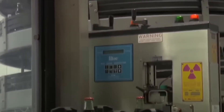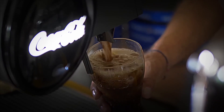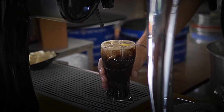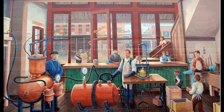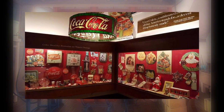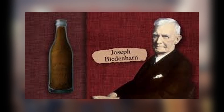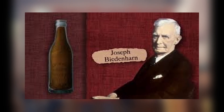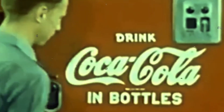Interestingly, in its early days Coca-Cola was sold only in glasses inside pharmacies. But in 1894, a Mississippi merchant named Joseph Biedenharn had an idea that changed history — he began bottling it in glass so people could take it with them. What seemed like a simple move turned the drink into a mass product, reaching even rural areas. Today, that innovation is the foundation of the entire global packaged beverage industry.